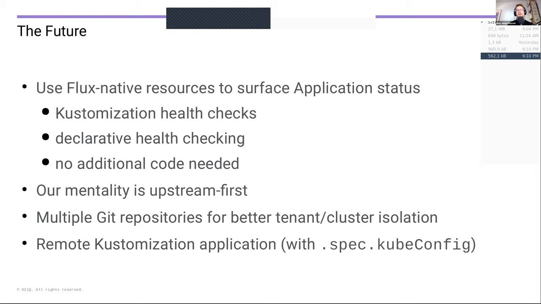Other future features: we want to provide the ability to use multiple repositories. At the moment it's one central repository, but for better isolation and to let users clone and commit to the Git repository, we need isolation — otherwise every cluster can see everything every cluster has deployed. A feature we really like is remote Kustomization application. Kustomizations have a kubeconfig field, so we wouldn't have to create Kustomizations on attached clusters anymore — we could create Kustomizations on the management cluster for each attached cluster and just add the attached cluster's kubeconfig. This has pros and cons and we're still evaluating.